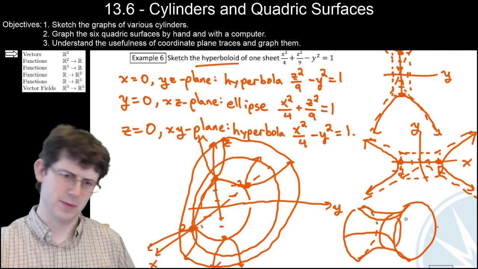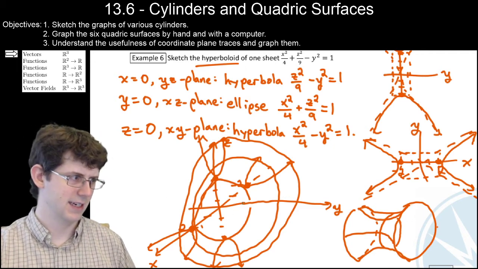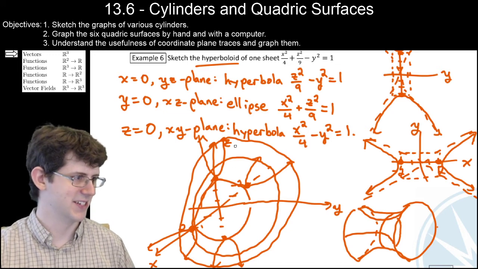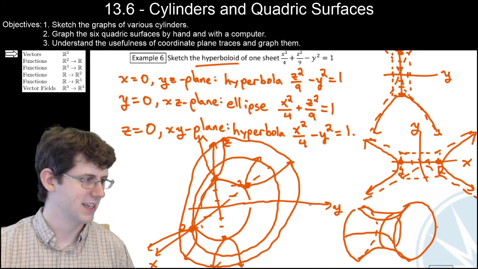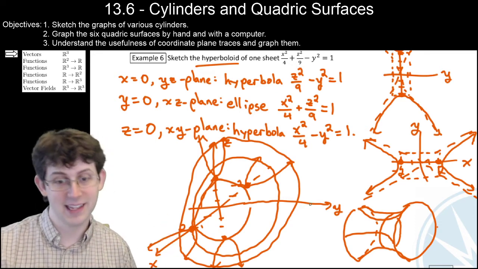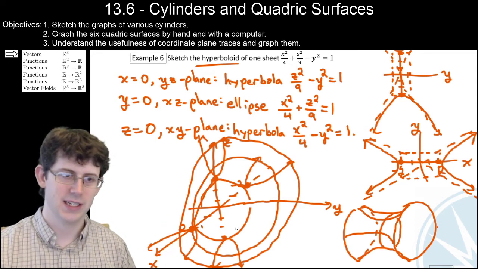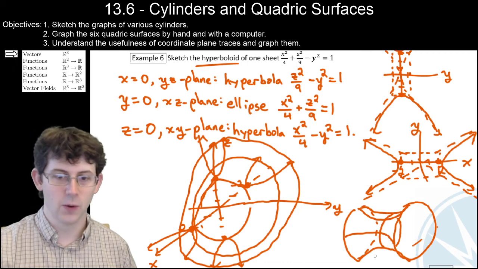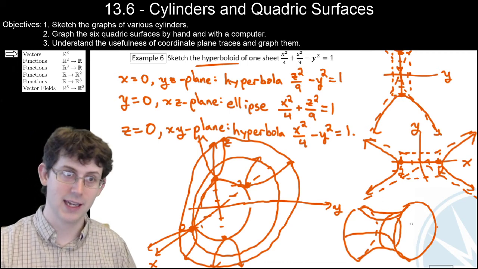I think that's the best picture I'm going to get. It's this here. But these outer circles that I drew are kind of a disaster. Well, this is the level of work you're expected to do. You're supposed to get some coordinate traces and then know what the general outline of the picture looks like.